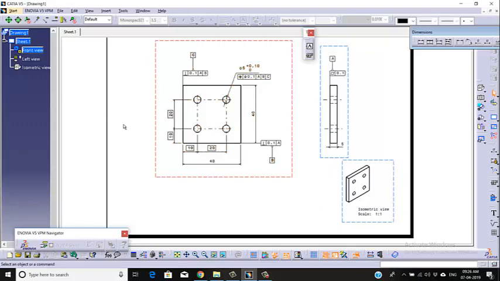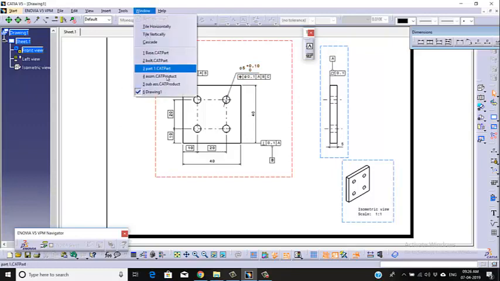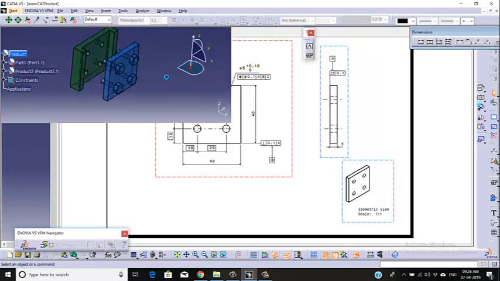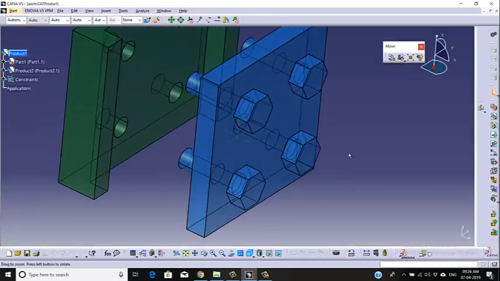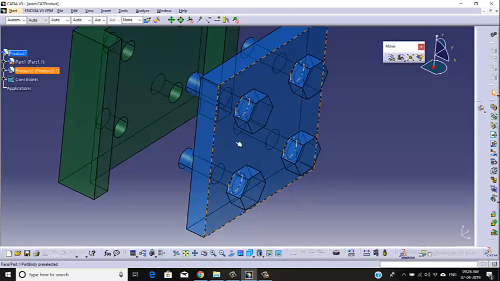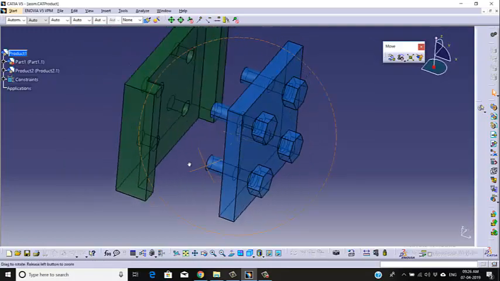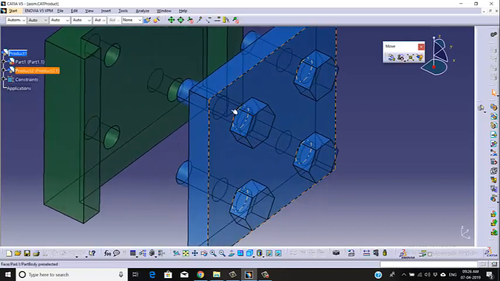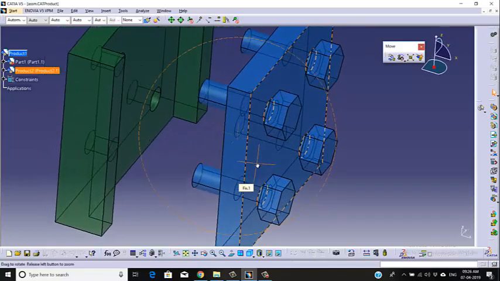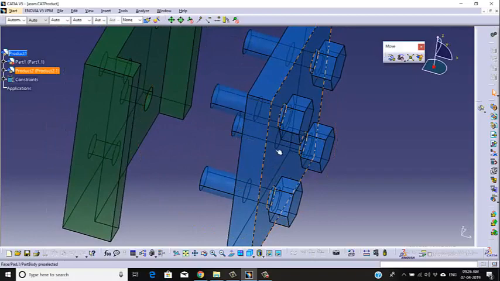Now go to our main assembly. So for this part we have done drafting of it, and we have also applied some of the GD&Ts and tolerances for these holes.